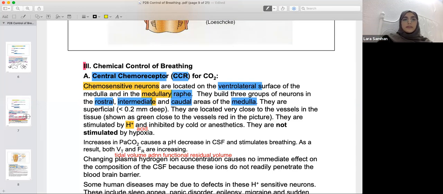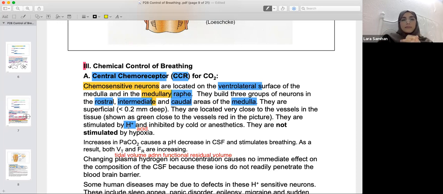Now, the CCR are stimulated by the H+, or by acid, because once the carbon dioxide increases, usually H+ increases. So once CO2 increases, H+ increases, which means the body is going more to an acidic form. Once the oxygen increases, we're going more into alkalosis, which is actually normal. We don't want our body to go into acidemia. Acid is acid, emia is blood. So we don't want the blood to be acidemic more than alkalemic.